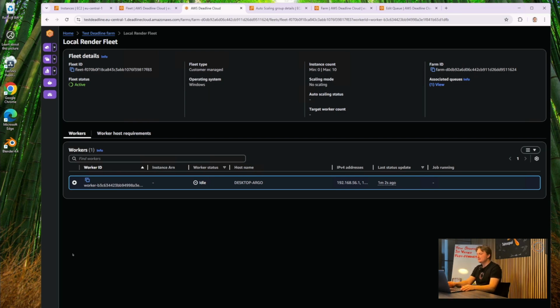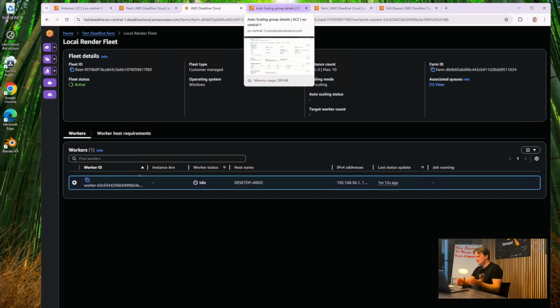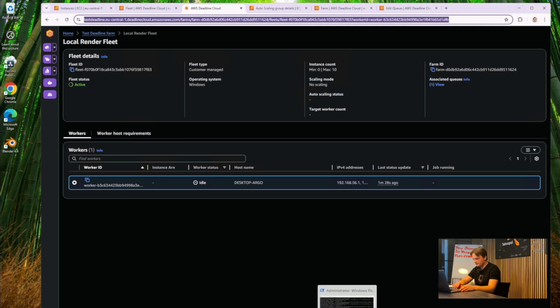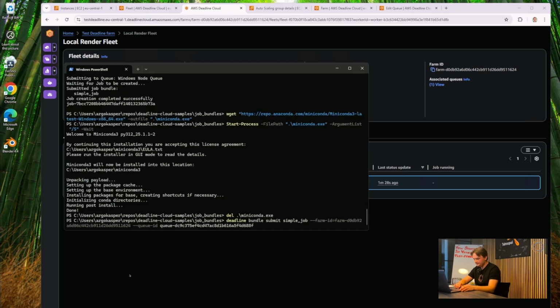The job for demo purposes is a simple script. I have taken it out of the demos that I've been doing. So it submits it in Deadline, like in self-managed Deadline. You do this in the UI, and what it does internally is it just compiles the config file. So I have the config file here as well in a folder. These are just sample job bundles.